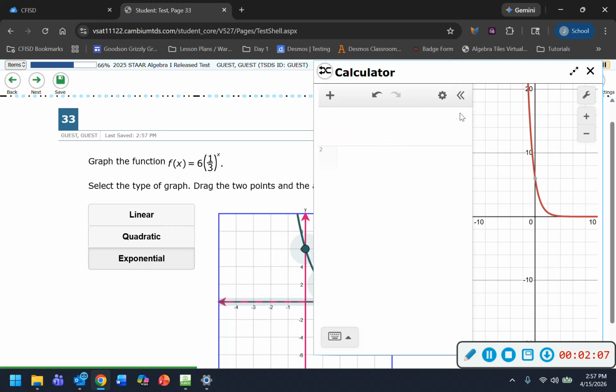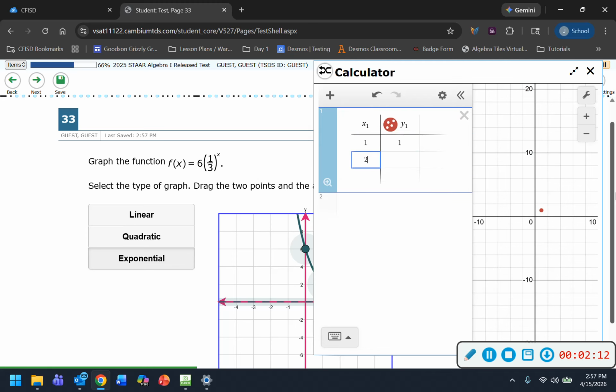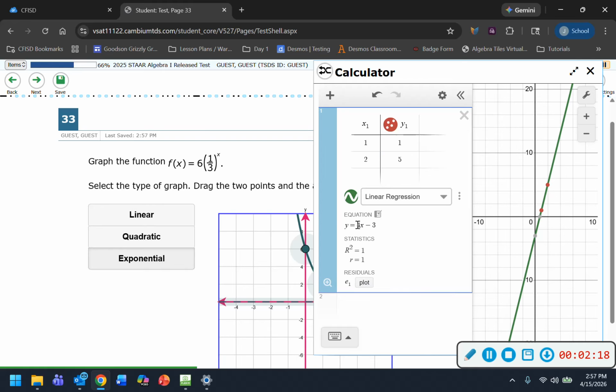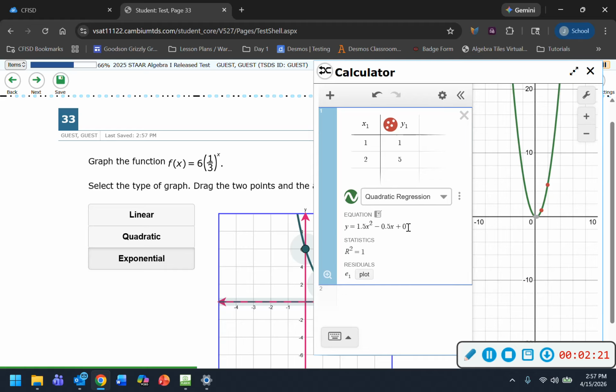The other thing that might help you is if you've completely forgotten how these equations look, you can go into this regression thing and look at linear and quadratic and exponential equations and see which one kind of matches the pattern. Since the exponential equation isn't on your formula chart, this might be a helpful way of getting an idea of what an exponential equation looks like on the graph. Obviously, the table I made doesn't match the equation here, but just to get a sense of what the equation might look like, even if the numbers are wrong.